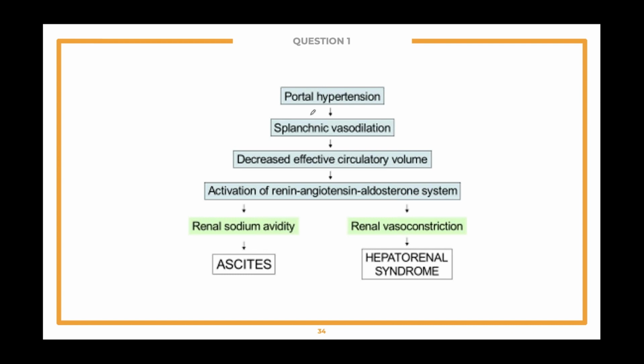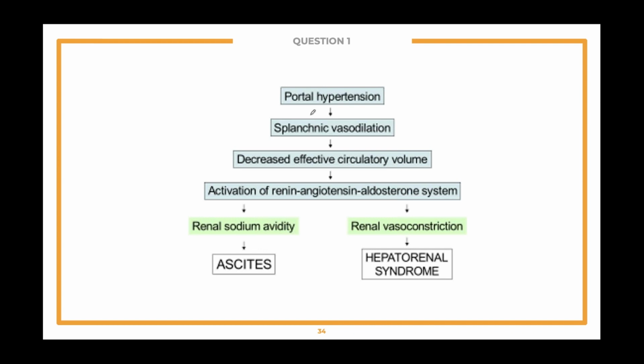So what happens is then you activate the RAS. The kidney senses low blood flow, and there is vasoconstriction of the kidneys, and that damages the kidneys because, again, the kidney's not getting enough good blood supply. So it's a vicious cycle in patients with end-stage cirrhosis. This is called hepatorenal syndrome because the hepatic system is now starting to affect the kidneys. It's potentially life-threatening. It's one of the indications for getting a transplant because once you've developed hepatorenal syndrome, your prognosis is not good at that point.